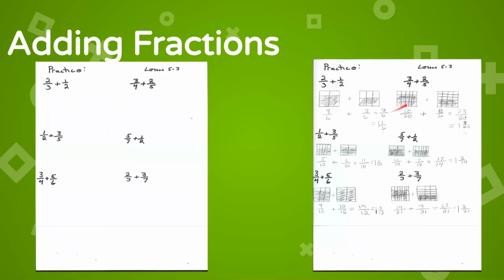Let's look at our next problem. 3/4 plus 2/5. Well, this isn't going to divide up quite as easily as some of the other problems we've done. But if we look at 4 and 5, what would be a multiple that's the same? Well, it's not going to be 8. It's not going to be 10. 3 times 4 is 12. 3 times 5 is 15. It's not going to work.